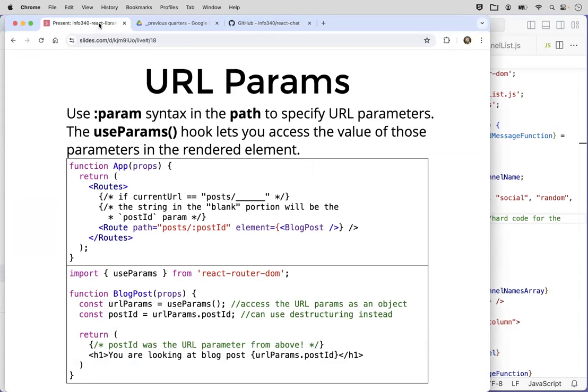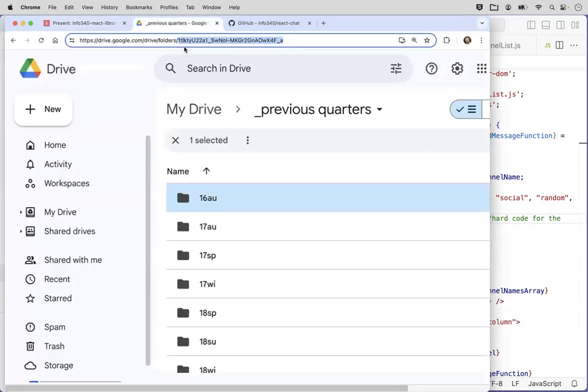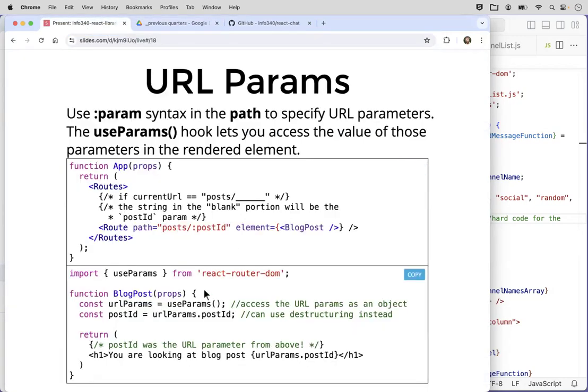These parameters don't necessarily need to be human readable. Google's URLs are in no way human readable. It's just a random code. That's fine if you want to use a sort of hash code, an ID code for each data property. That's okay. But the key is this is going to let us have a sort of blank in our URL and specify that I want to see different content, different details, within the same kind of overall structure, but different data at a particular URL.